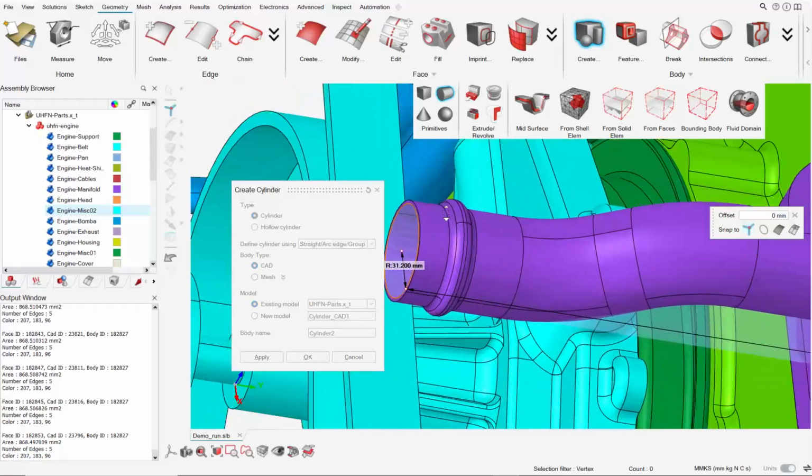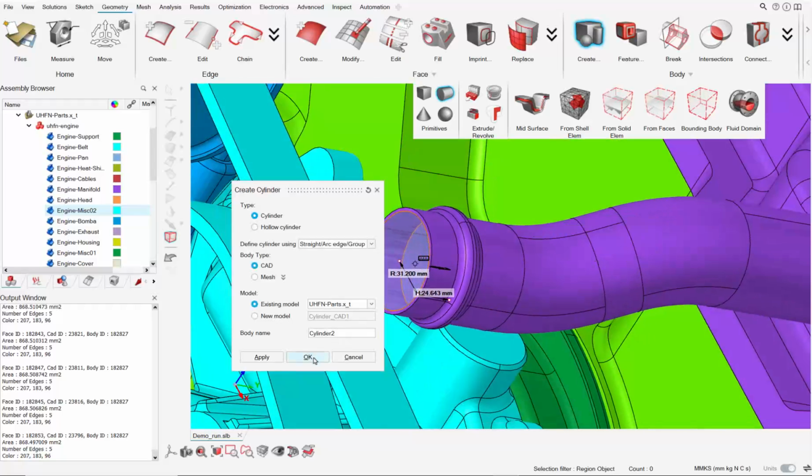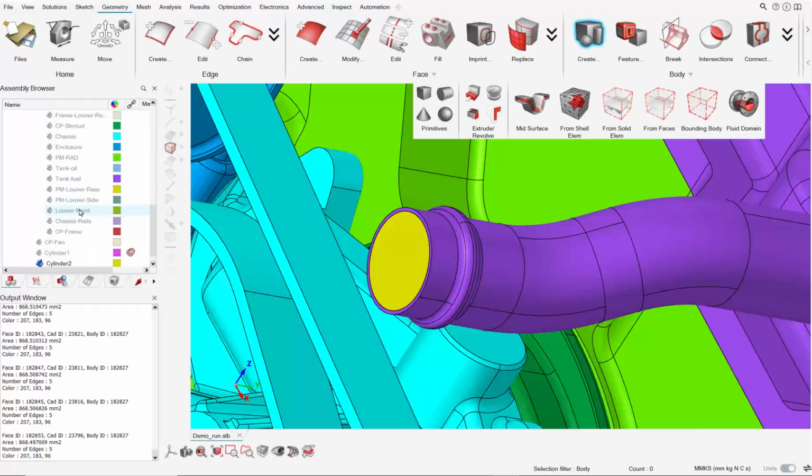We'll snap into this vertex. So we need to move this cylinder into the engine part.